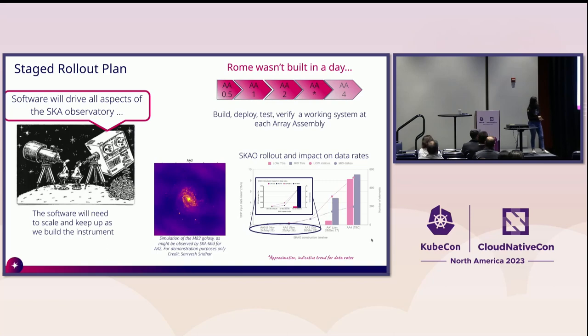And here in the middle, I've tried to show what a simulated version of the M83 galaxy might look like as observed with a four-hour observation for SKA-MID for A2. And if you keep your eyes on there for a second, that's what it might look like with A4. So a lot more beautiful data and a lot more wonderful science that's possible with it. But of course, you can see how the data rates have gone up so high that you can't even see A2 in that graph by the end.